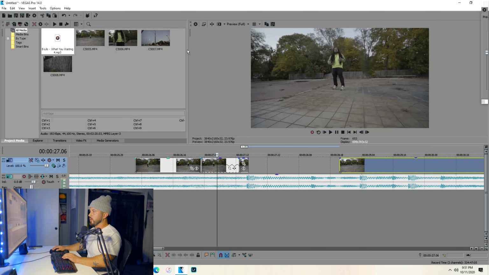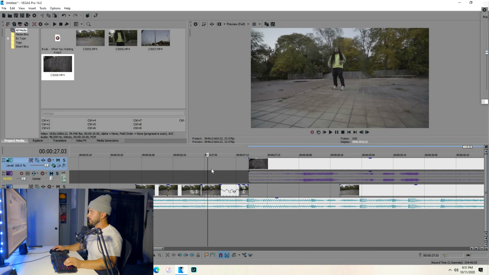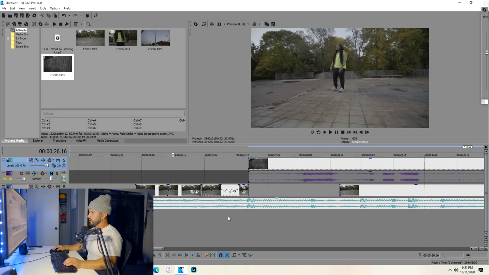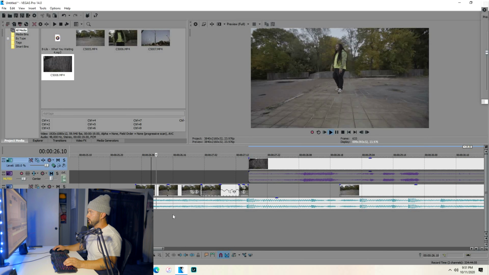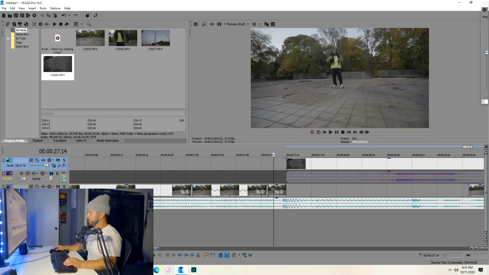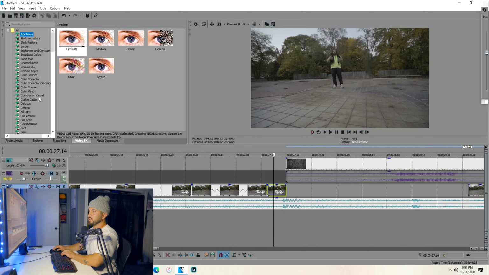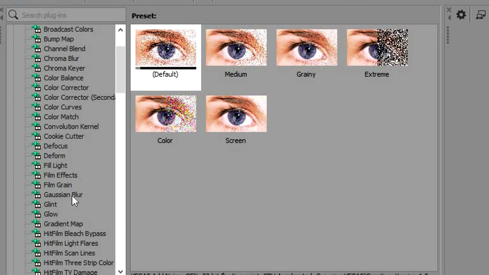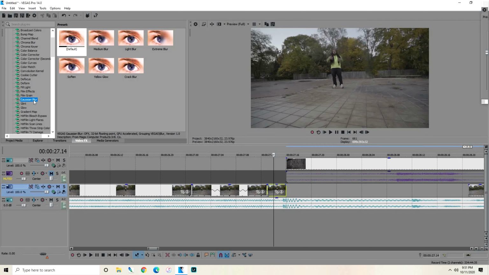So normally I would actually go to a different clip. So let's drag a different clip down here. What I did was I muted the audio. So again, you're playing the clip real time, slow motion, and then it's gonna speed up. And then the last thing that I like to do on the fast forward part is I look for a video effect, and I'm gonna do a Gaussian blur, I think is how you say it. Gaussian blur. I made my own preset called Crack Blur.